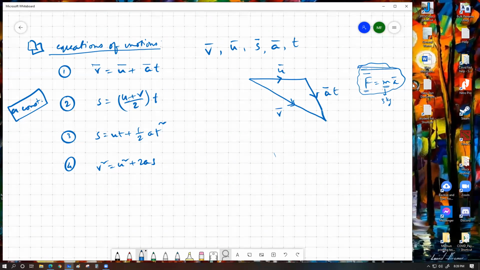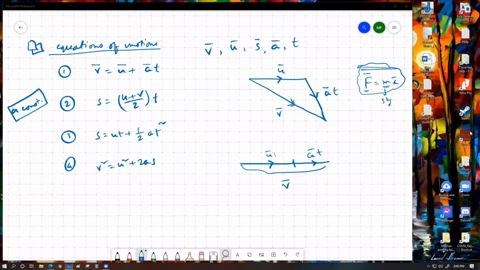They might have the same direction. For example, if it so happens that this was the initial velocity of an object and the force was working in the same direction, so you have this as the at of this object. You can also have that an object was going in the right direction, forces are also applied in the right direction, and then the object speeds up. So this whole thing is basically your final velocity vector. That's possible. But it doesn't have to be. That's my point.